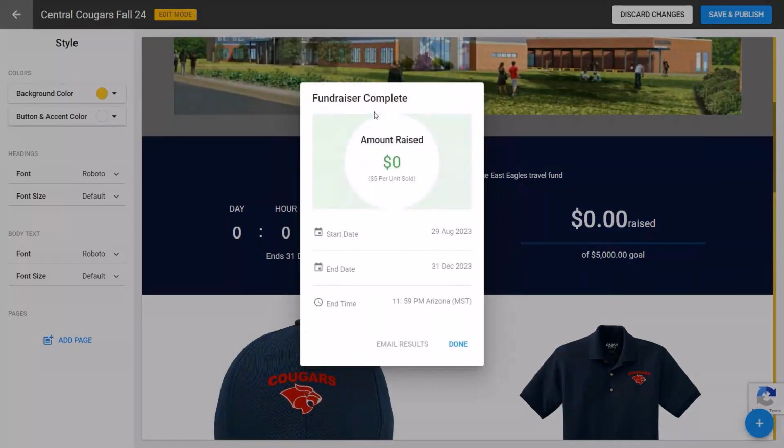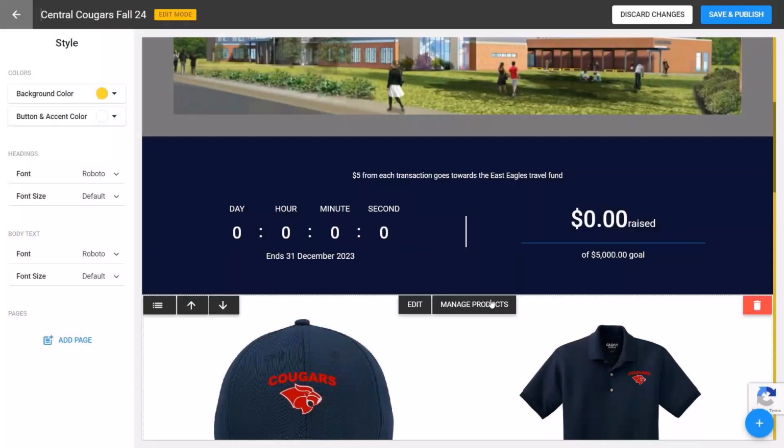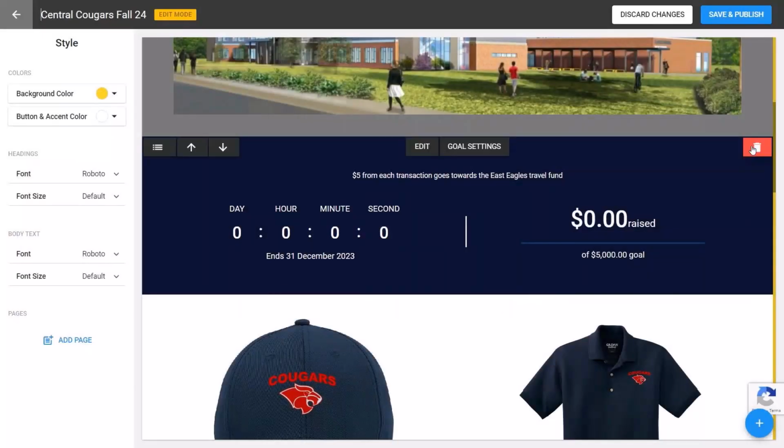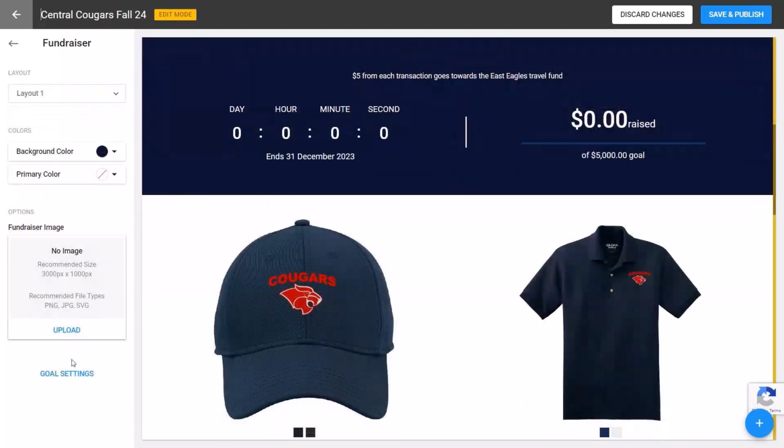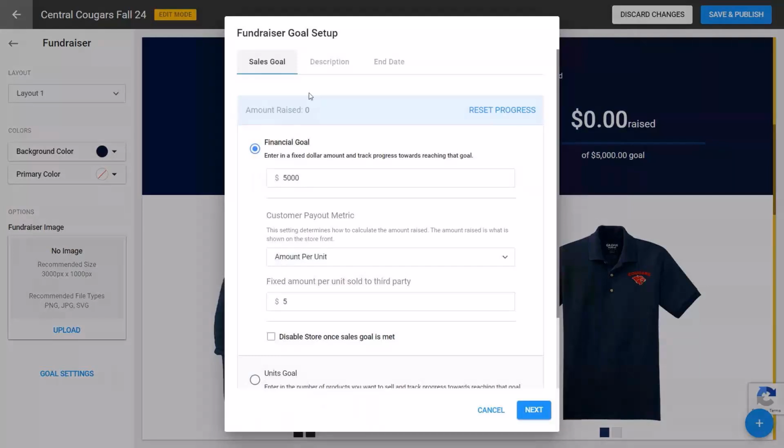I can see this one is timed out. When you're using a store template and you have a fundraiser that's a module built into it, and you clone it, it's possible that the fundraiser is already timed out based on the dates that you put into it, but don't worry about it. There are two ways to handle that. Number one, you could delete it and re-add it and put in new data, but you don't need to do that. Just go over here and click on edit. Once you click on edit, just hit the goal setting over here and you can reset all that.